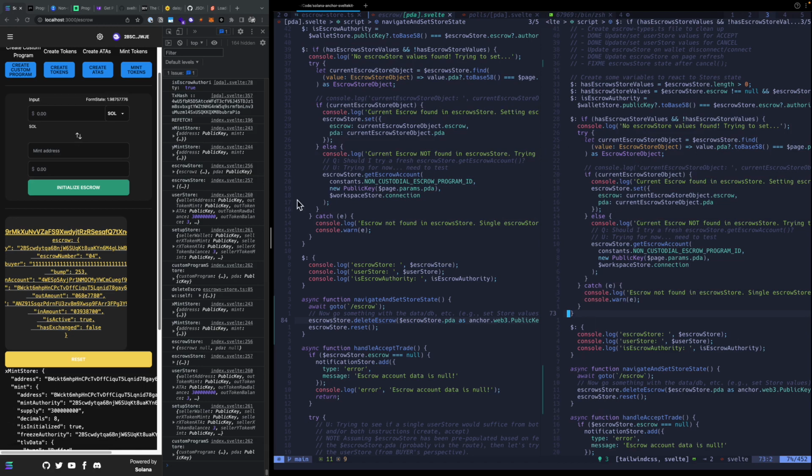Because we're not seeing no escrow values found, trying to fetch from the current. So that's good. At least I'm not seeing it in my logs. But what is definitely also not happening is this, we're not deleting it.